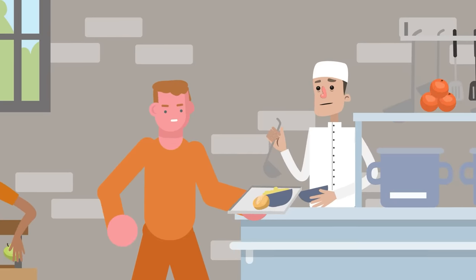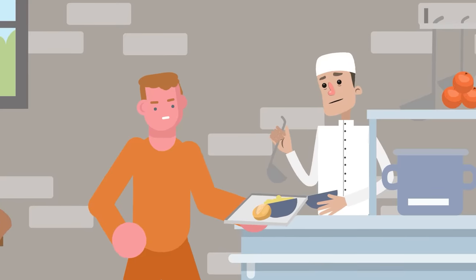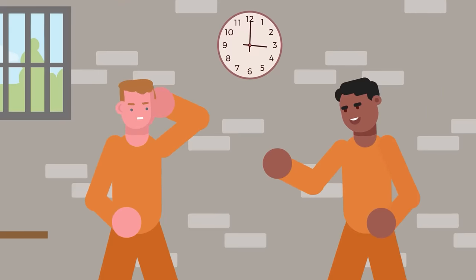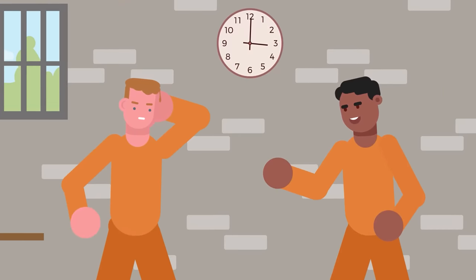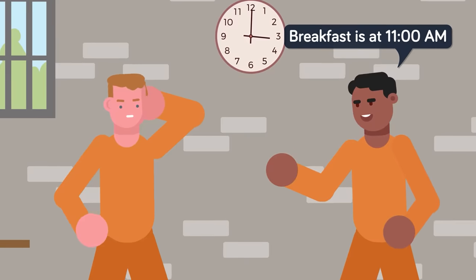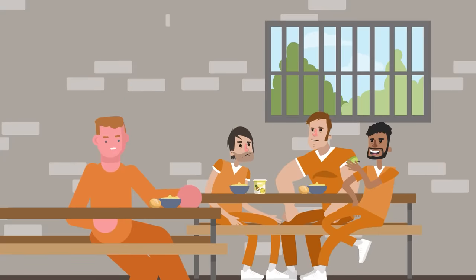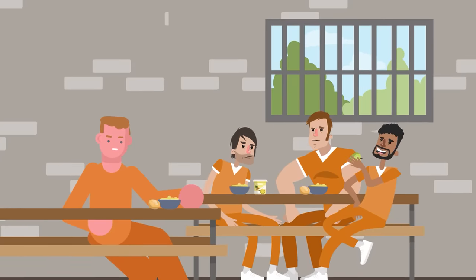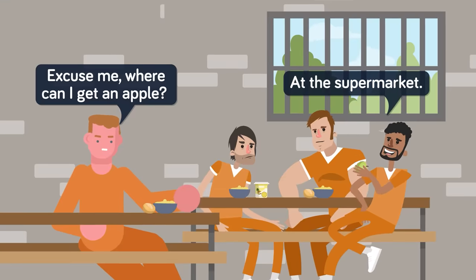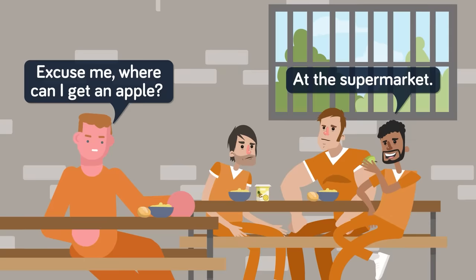After shower time, the day is slowly coming to a close and the prisoner's first 24 hours are almost over. There will be dinner, because regardless of the prison, inmates are almost always given some sort of meal at the end of the day. However, the time at which they're fed can vary — in some prisons, dinner can be served as early as 3 pm, meaning that inmates go hungry until breakfast the following morning, which can be as late as 11 am. The food probably isn't great, and for most first-time inmates they will not have the resources to order anything from the commissary during their first 24 hours, so they're stuck with whatever is on the prison menu for the night.